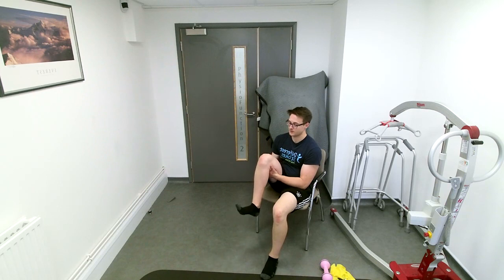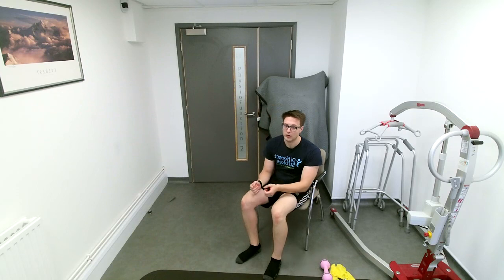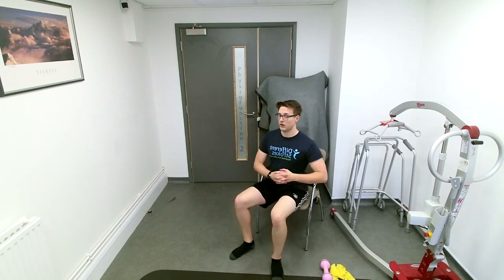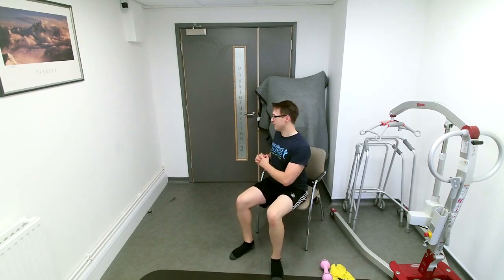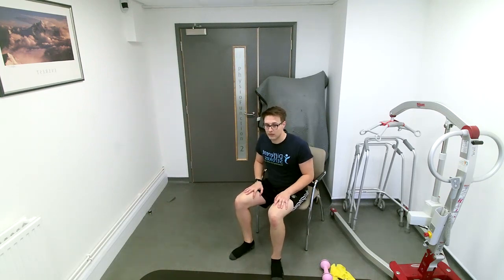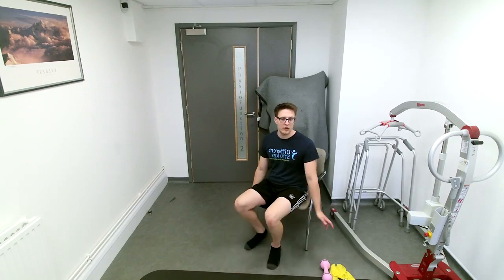And we'll just swap over. We're then going to swap over again. That's it. And just once more onto the other side. And then going to go back into trunk twists, twisting one side to the other. And we're just going to finish off with some of those rotations forwards with the shoulders, and then with some backwards as well. And then we're just going to give it a little bit of a shake to finish off with.